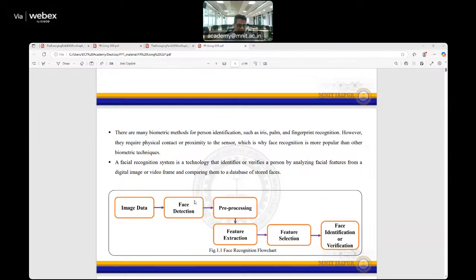I will also tell you the history of it, that this topic was selected when COVID had just started. In 2020, Manisha actually joined in 2019, and at that time, we had been thinking about what can be a good topic. So at that time, we framed that face detection can be a very, very good one, where there is no touching part and so on. There should be minimum physical contact. So COVID-19 also has a contribution in suggesting that topic.